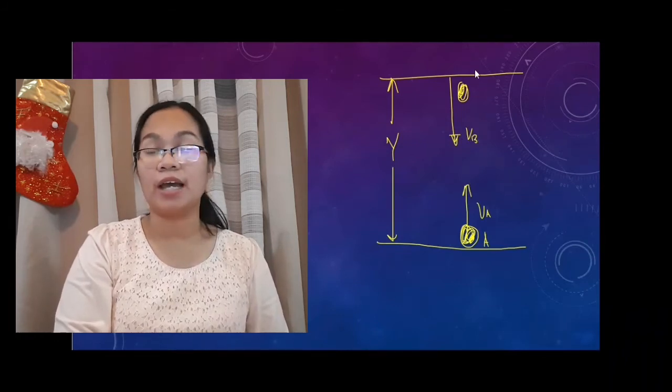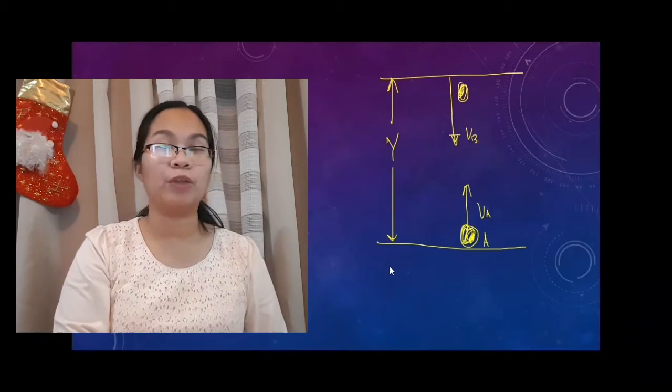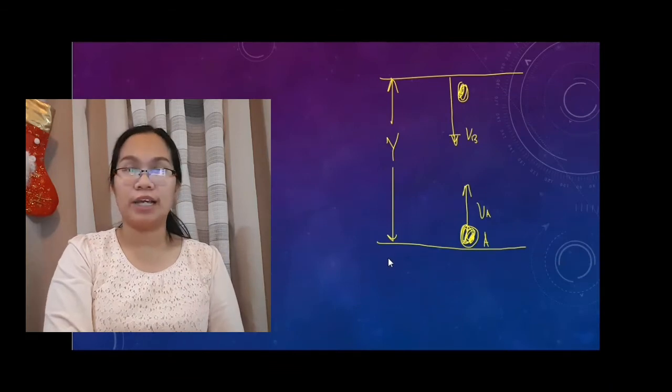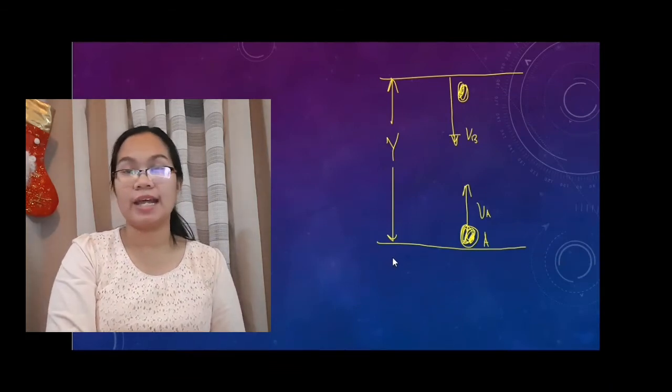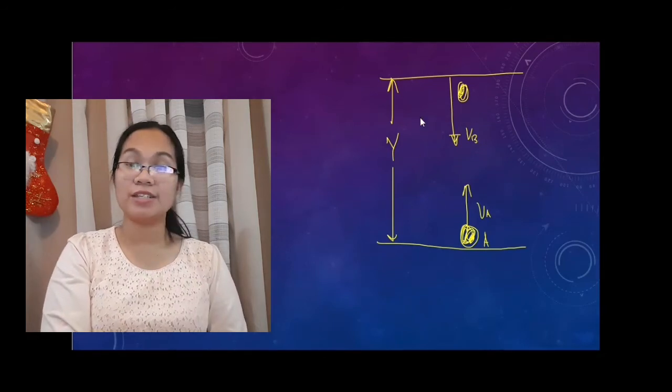S prime is moving at a constant velocity. We are going to consider two frames, wherein we have an observation from S frame and an observation from S prime frame. So we will check what will happen to their momentum if A and B will collide. Looking at the illustration again, you have the S frame and the S prime frame, which is our reference point. As I have mentioned, they are in relative motion. So how are we going to express their velocities and their momentum?